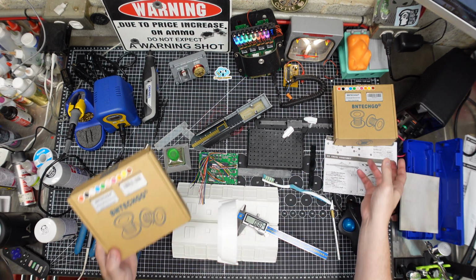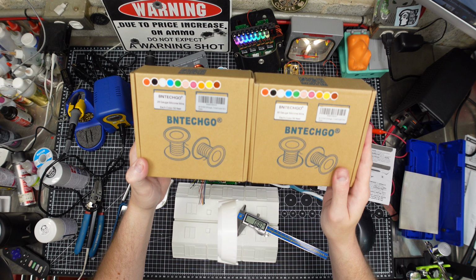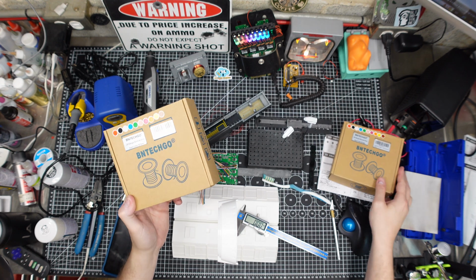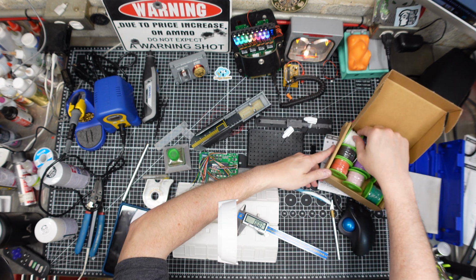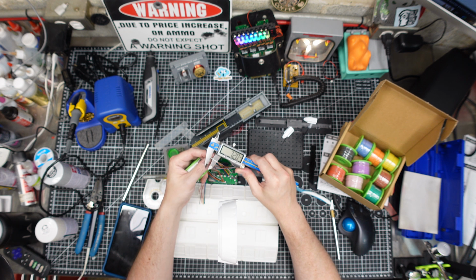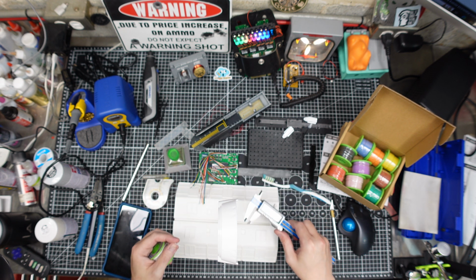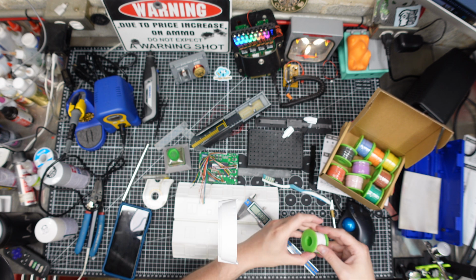We have two sets of this BN Tech Go multicolored wiring packs from Amazon. We got 30 gauge and we got 28 gauge silicone wire, so the jackets will not melt as easily when you go to solder things. But we just wanted to measure, so we were sub 0.9 millimeters with those wires, and the 28 gauge is 1.12 millimeters, 1.09 if I squeeze on it a little bit. So that's thicker, and it's mostly because I think of the silicone jacket.